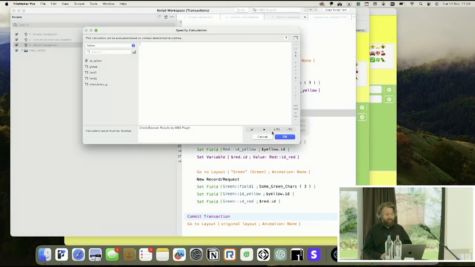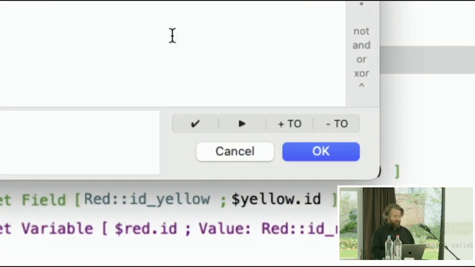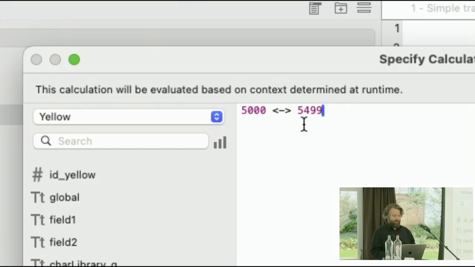For this, you have to know that the error code must be between 5,000 and 5,499, I think. Yeah. Okay, those two values. This is not an operator, it's just to show you. I don't have a secret operator in fact.